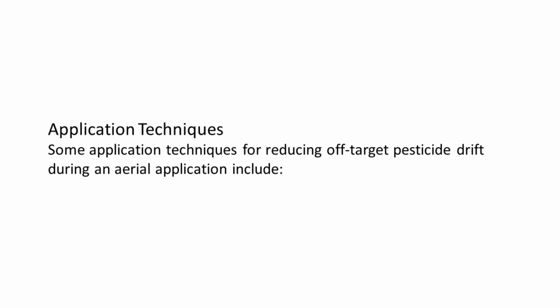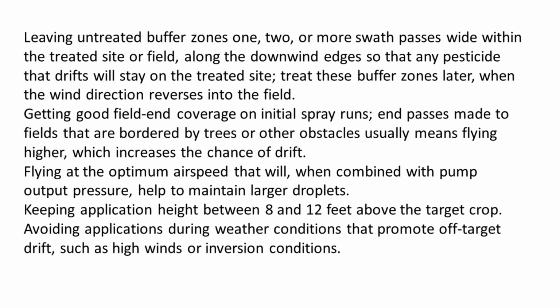Application techniques. Some application techniques for reducing off-target pesticide drift during an aerial application include leaving untreated buffer zones, 1, 2, or more swath passes wide within the treated site or field, along the downwind edges so that any pesticide that drifts will stay on the treated site. Treat these buffer zones later when the wind direction reverses into the field.